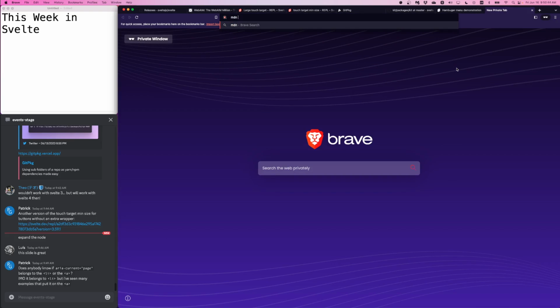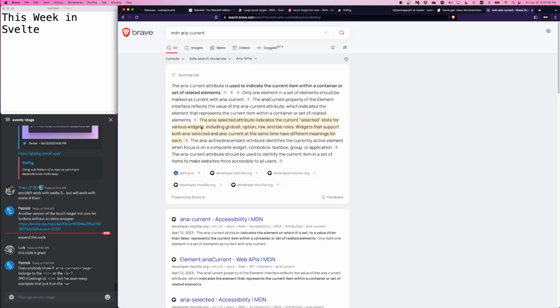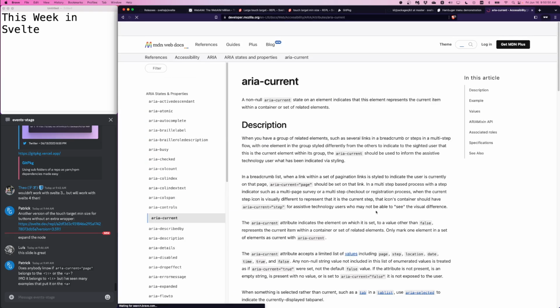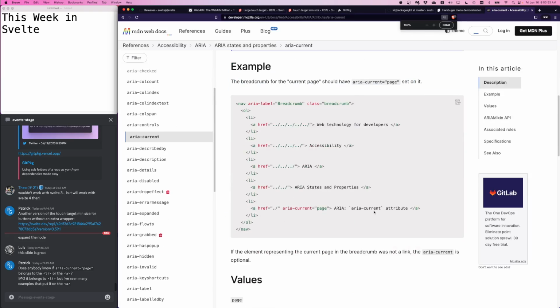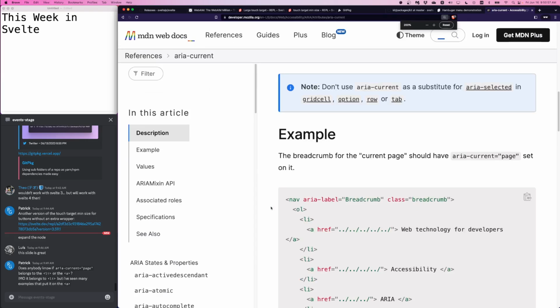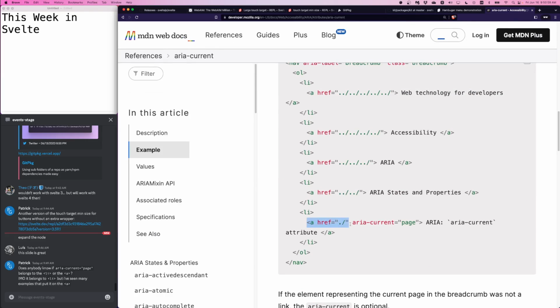Usually I check MDN for that, like ARIA current, and it tends to provide a quick answer to that. So here the example is on the anchor itself. Anchor href, aria-current equals page. And that makes the most sense to me because when a screen reader hovers a link, the link has the role semantics.